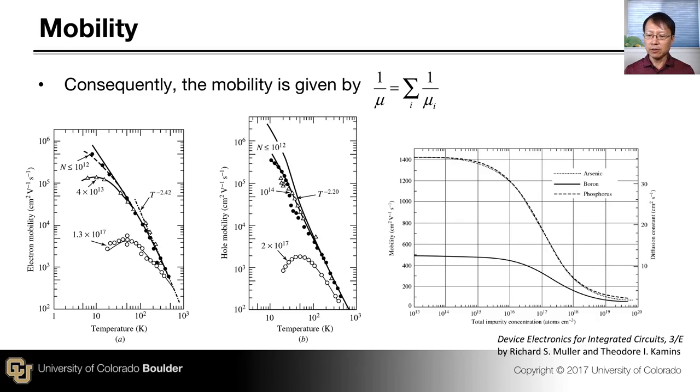the temperature dependence. On the figure on the right here, it shows the mobility as a function of carrier concentration at a fixed temperature. And at low doping densities, the impurity scattering is small compared to the lattice scattering or phonon scattering. So the mobility is basically independent of the doping density. However, as the doping density increases, the impurity scattering rate increases, eventually exceeds that of the phonon scattering, and therefore it now shows a distinct dependence on the doping density, impurity density, and this is where the impurity scattering dominates over the lattice scattering.